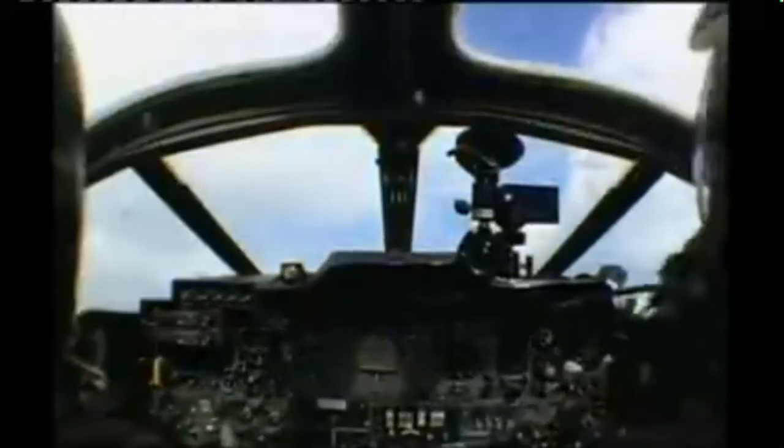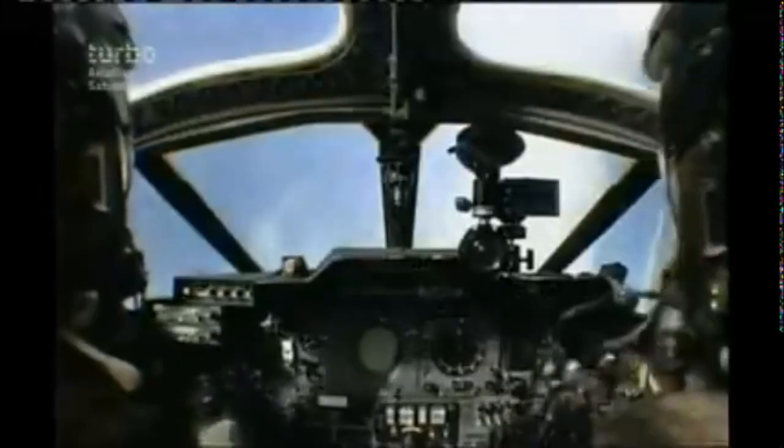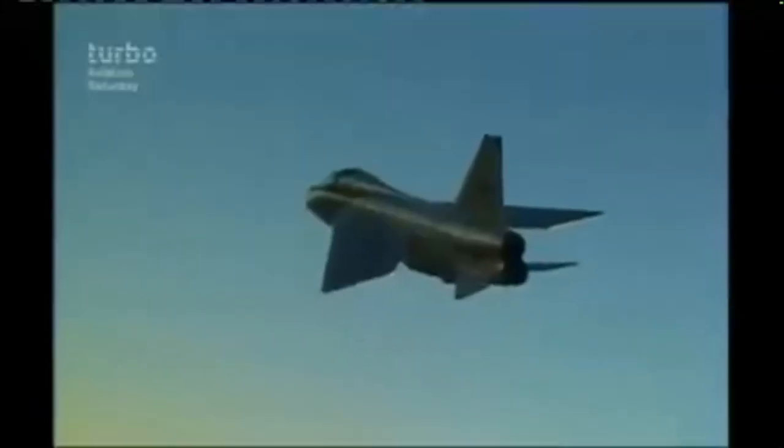Although this configuration allowed for the thrust of two engines to be accommodated, the likelihood of a fault in one engine affecting the other was also exacerbated. Full production aircraft were powered by the Rolls-Royce Avon engine, an axial flow jet engine and the first of its type to be designed and made by the company. Multiple variants of this engine were used in the Lightning throughout its service life. Performance-wise, the Lightning was well situated to meet the needs of its interceptor role. Pilots referred to it as like being saddled to a sky rocket. It had an astounding rate of climb, possessing a constant climb rate of around 20,000 feet per minute, reaching 36,000 feet in less than 3 minutes.